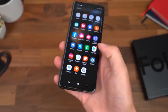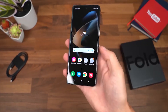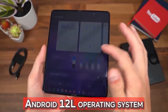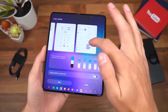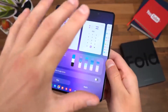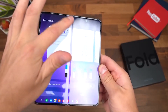Although the Fold 3 may not have seemed slow, the Snapdragon 8 Plus Gen 1 processor and 12GB of RAM in the Fold 4 makes it feel a lot faster than before. The latest Android 12L operating system is built into the Galaxy Z Fold 4. Large-screen devices, such as foldable phones, are specifically catered for by this version of Android. The Galaxy Z Fold 4's flex mode, which flips the screen in half, has also been upgraded and now places app content at the top and controls at the bottom.